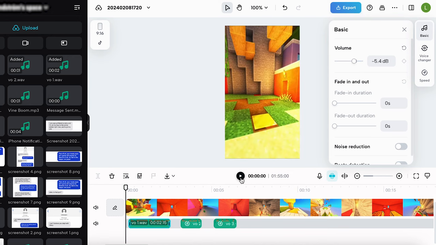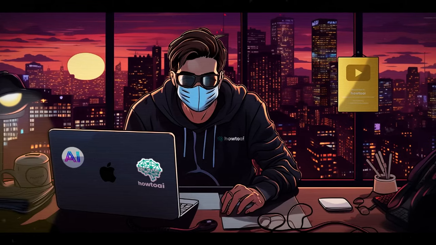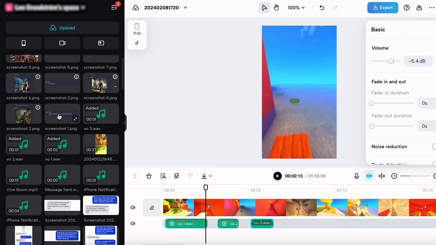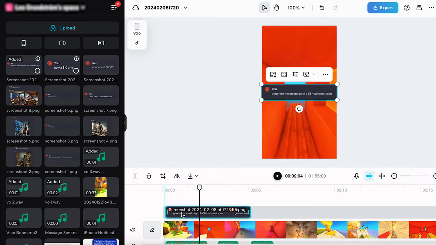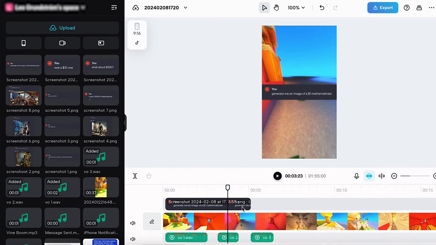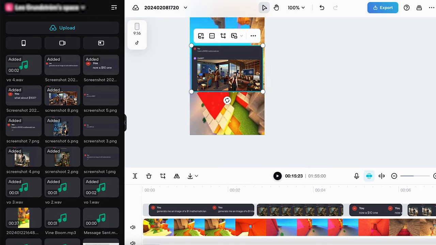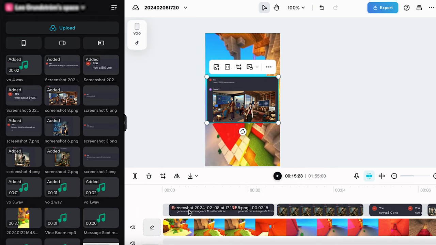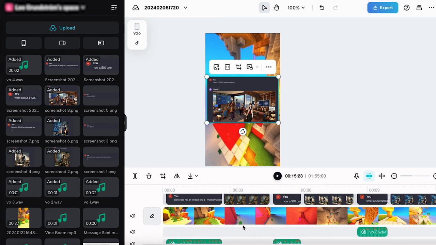All right, so let's take a look at what we got. It's pretty good. Next up, we have to do the screenshots, and the process is super similar to the voiceovers. You just drag them to a different track and make sure each screenshot appears the same second the voiceover starts. So I'll just show you adding the first one here, and then here's the video after all the screenshots are added. Your timeline should look something like this.